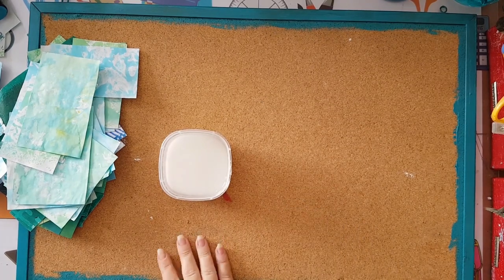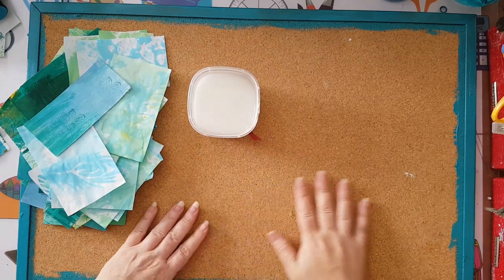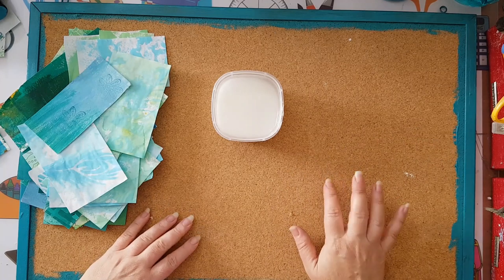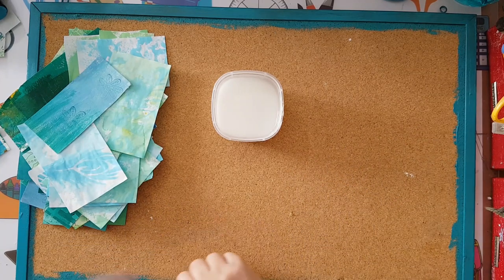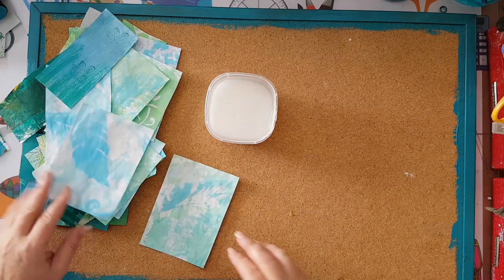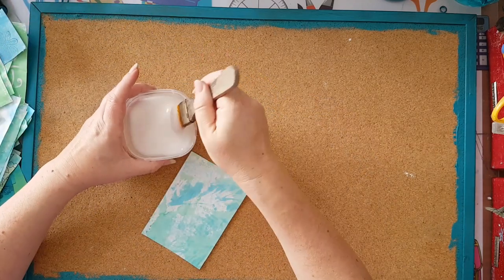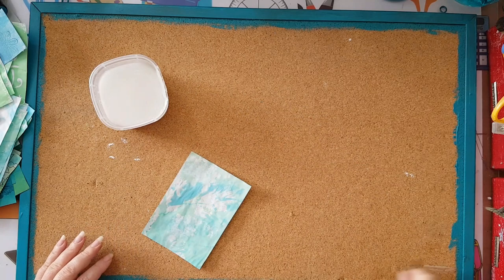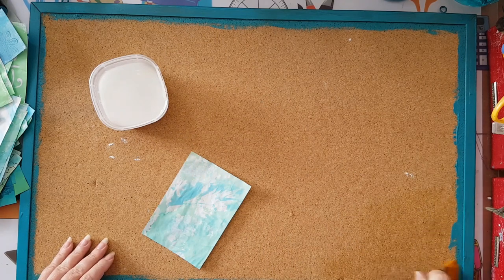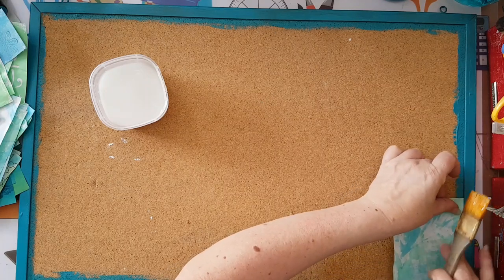I'm back. I've got lots and lots of pieces here and white glue, and that's how I go about doing a collage. Either background or here, just upgrading this boring cork board. So the way I go about it is I pick first the largest pieces I've got, and I will move this a little bit to the side, and I'm starting with the corners or the edges of my page, or in this case this board. So I will start at the edges and move towards the inside.